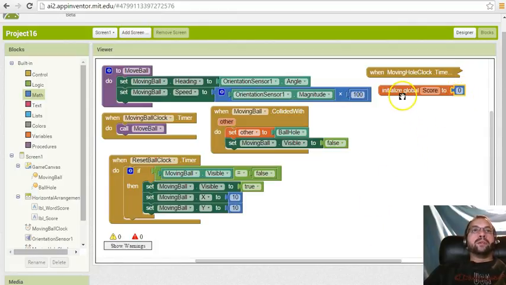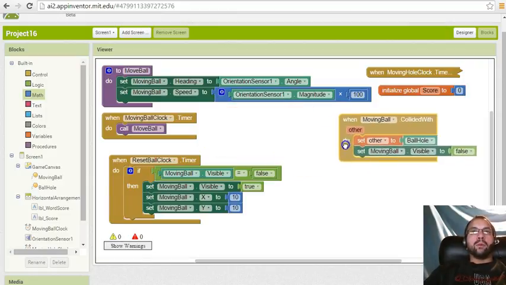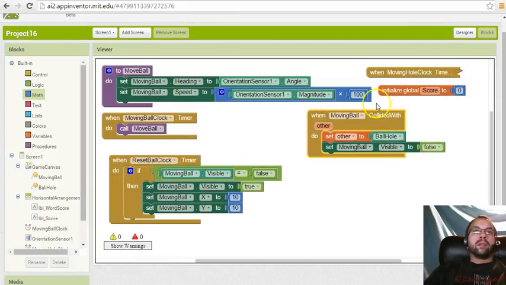So now what we're going to do is when the ball collides with this, we're going to set it up so that this gets 1 added to it every time. So when we do the collision here, we're going to do the variable.